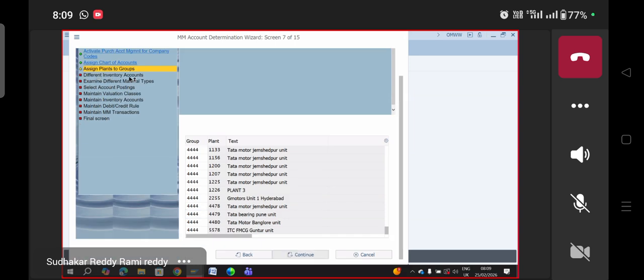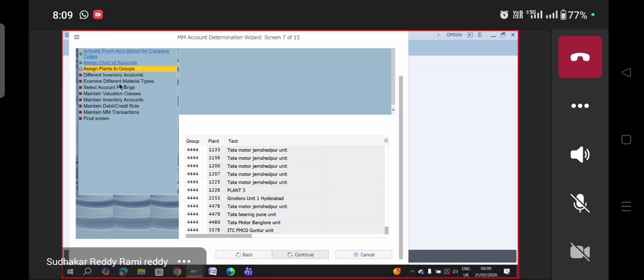Now different inventory accounts: inventory means BSX. If you select here that you want different inventory accounts, then you will get the valuation class column with BSX in the rows. So you just go through one by one, don't change anything, just observe it here. Okay, explore.